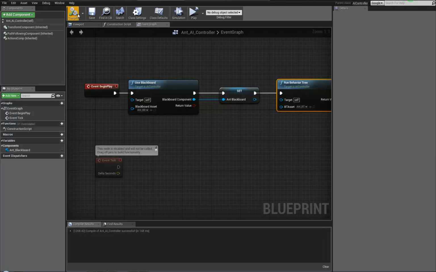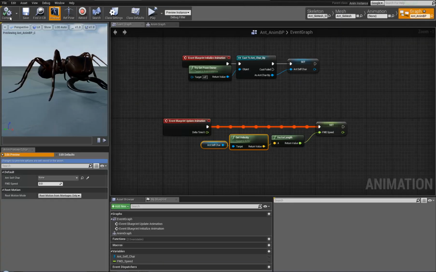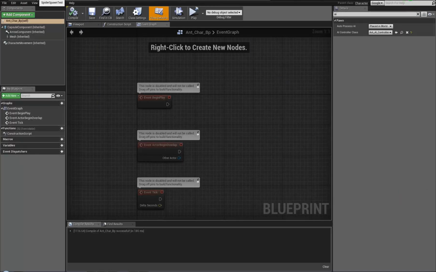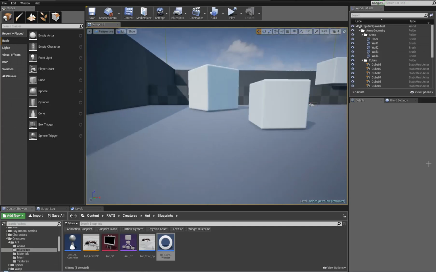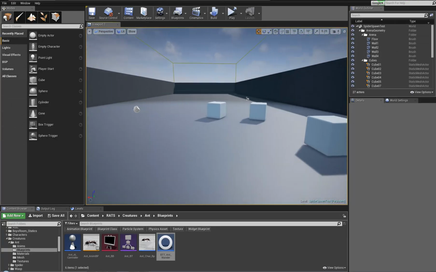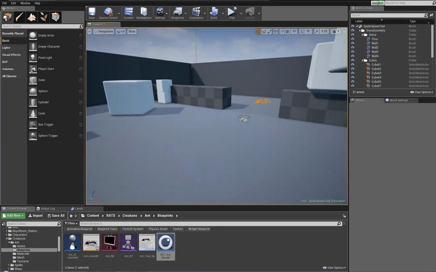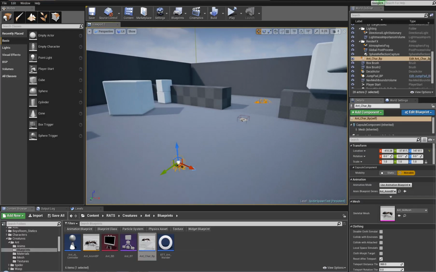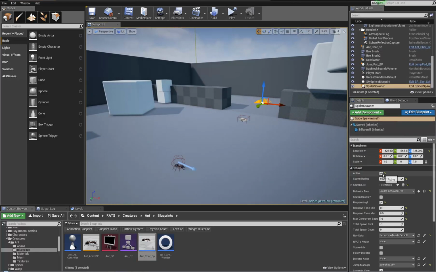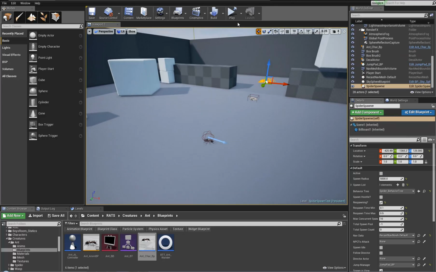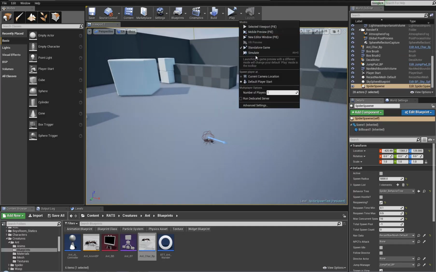Let's go ahead and save everything. Okay, so I should have named this differently, but I'm going to drop this in the world, and I'm actually going to turn off my spider spawner, and I'm going to simulate.